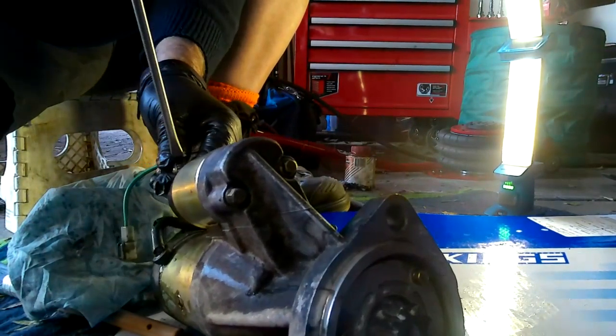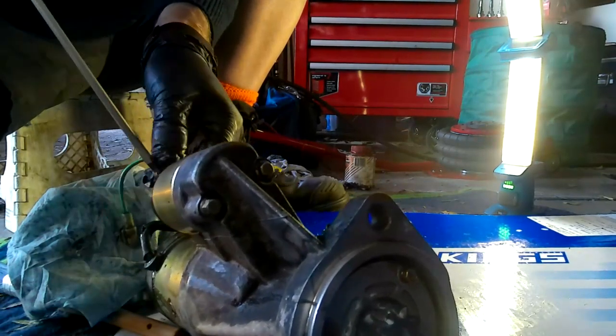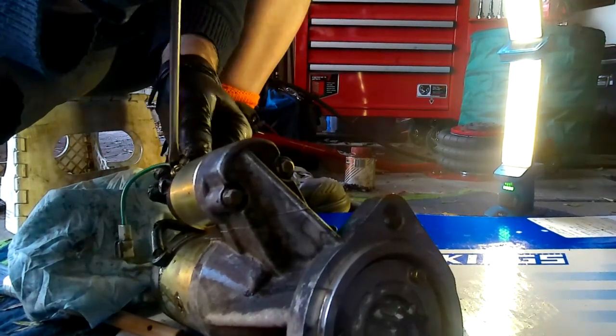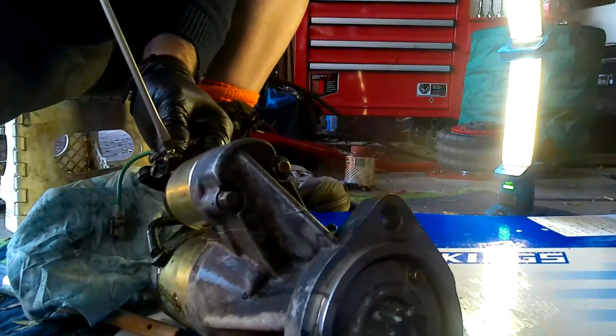There's two reasons why I want to take this off. One is I want to make sure it's clean and there's good contact, and the other one is I want to make sure it's tight before I put it on. Now I will say, this is not the problem with my starter motor, because the solenoid is making contact.